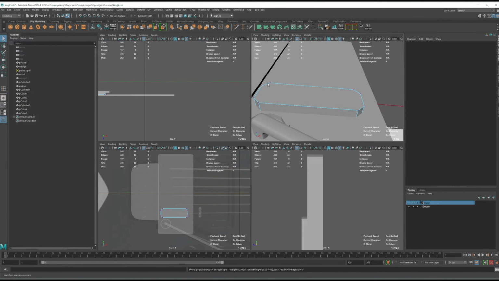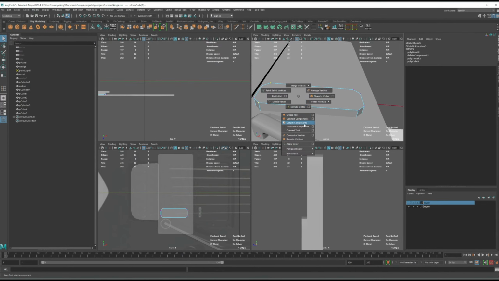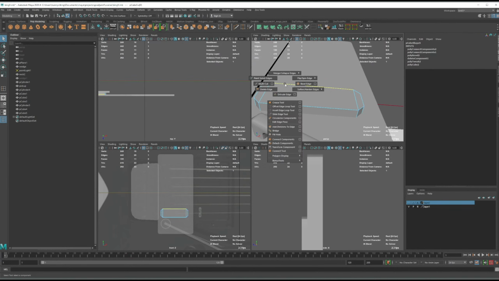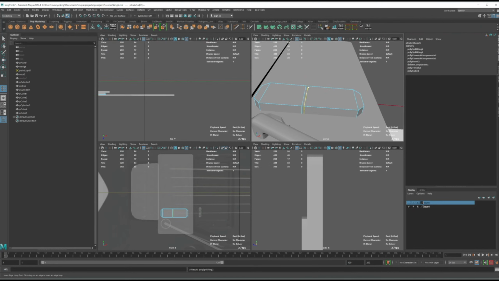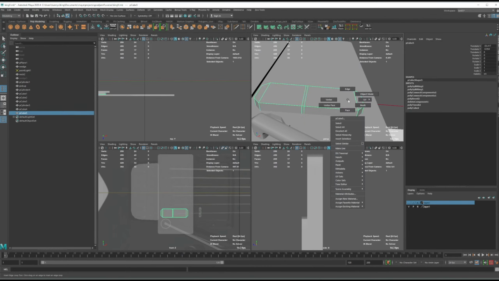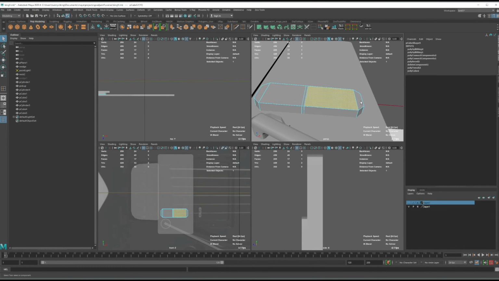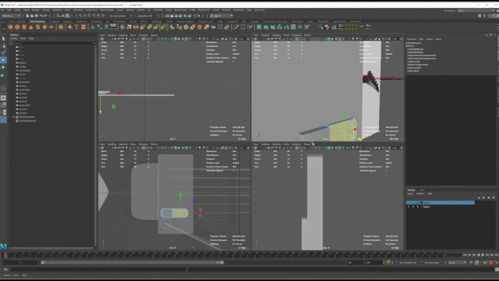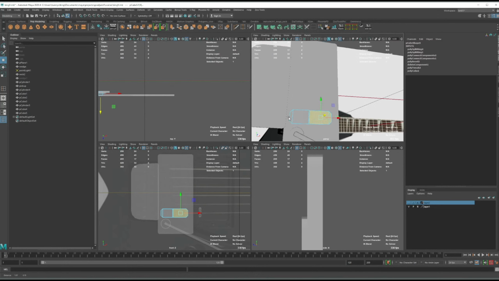Because I need to fix these n-gons first. That's reasonable as a guide without putting too much geometry into it.